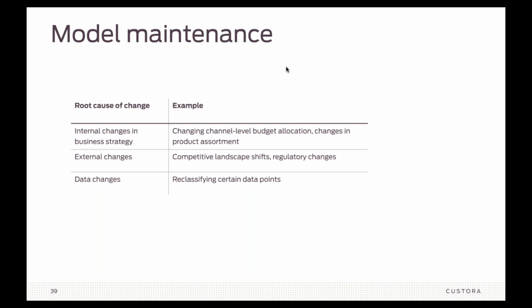Additionally, although this is more a factor perhaps in other industries besides retail, we see external changes driving a tremendous amount of dynamism in customer base. So this might be, for legacy retailers, the entrance of new competitors, perhaps disruptive direct-to-customer alternatives that really shake up the competitive landscape. These might be changes in the regulatory environment. In fact, things like GDPR fundamentally change our ability to market to and serve EU data subjects. These are examples of external changes that render our predictive models based on previous data increasingly less representative of what's likely to happen in the future.